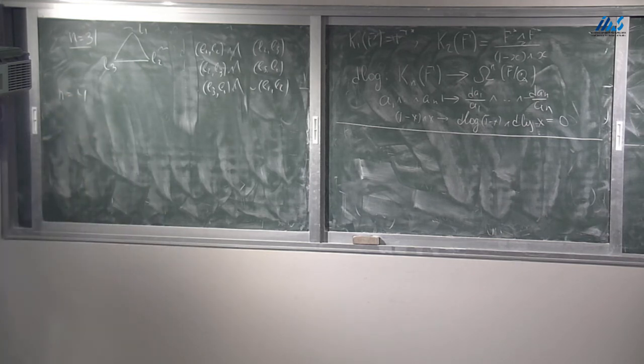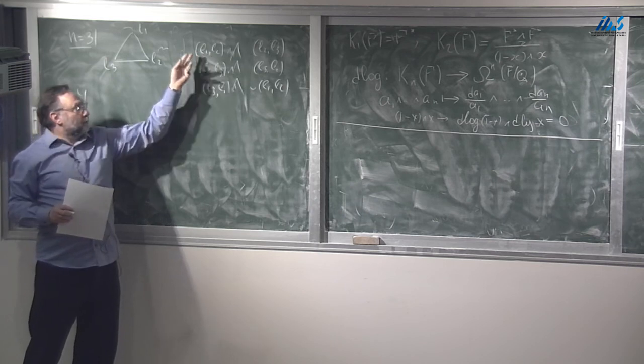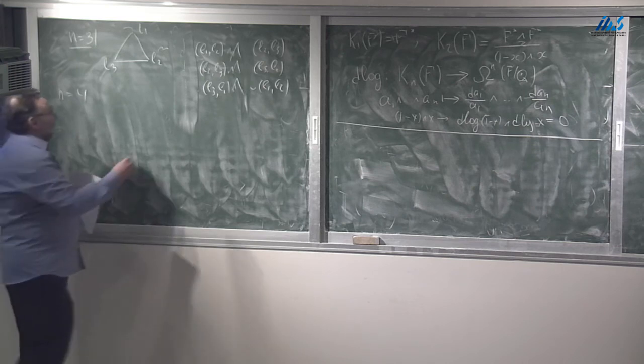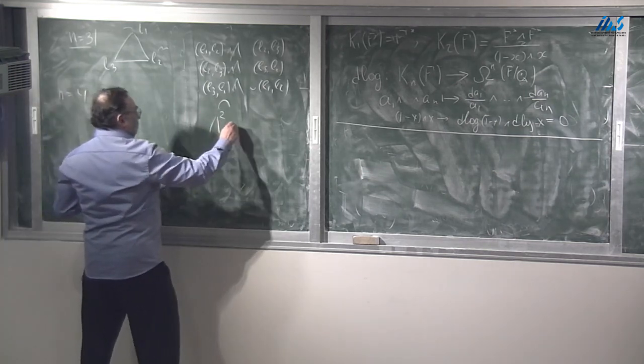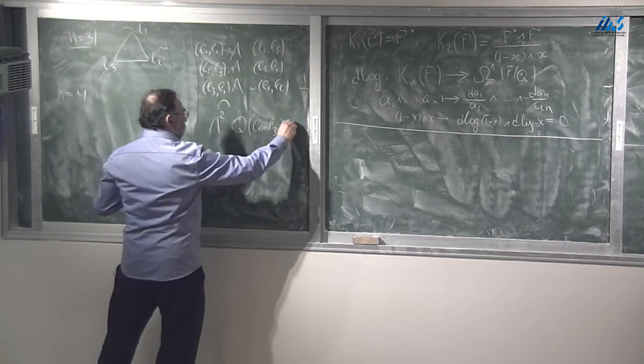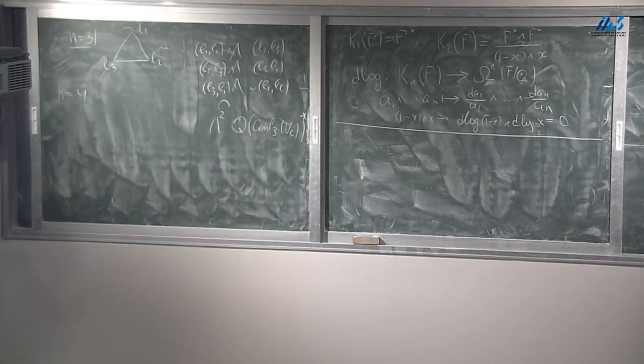Where does it live now? You have a space, and you live in the wedge 2 of the functions on this space, because for every triple of vectors, this is a function on your space, right? And so we just consider this function is non-zero by assumption. We have generic vectors. And so we just live in the wedge 2 of functions on this configuration space.